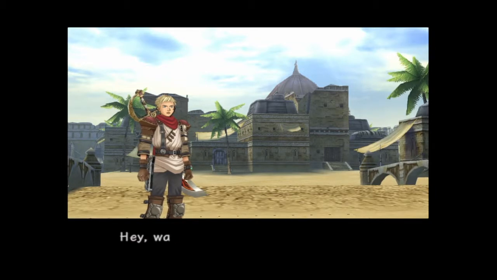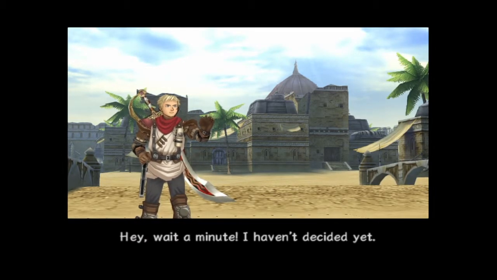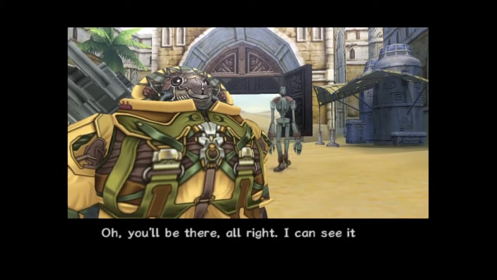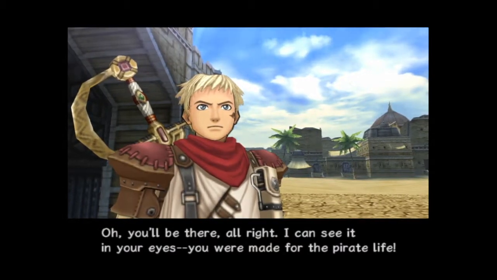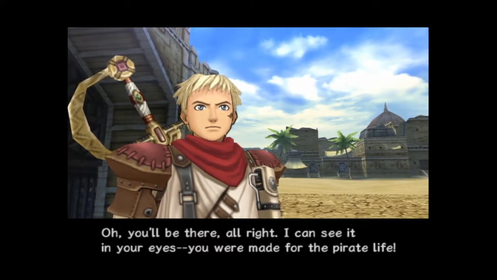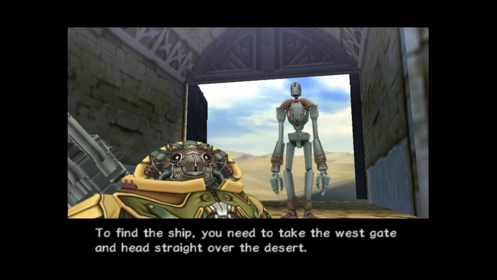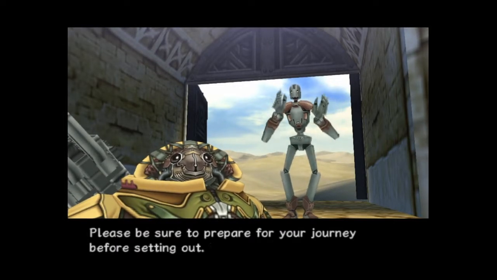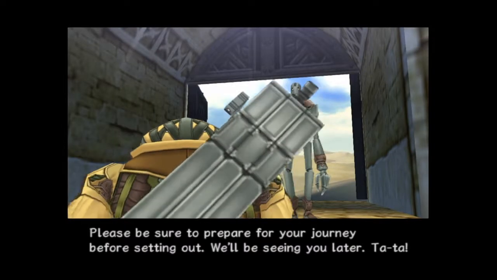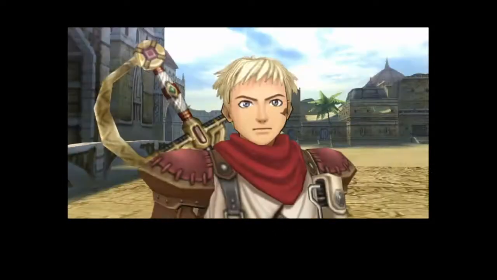You gotta wonder what kind of weirdos Dorgan Goa has for his crew. A C-3PO knockoff, I can see it in your eyes. And made for the pirate life. Space armadillo there. To find our ship, you need to take the west gate and head straight over the desert. Please be sure to prepare for your journey before setting out. We'll be seeing you later. Ta-ta.